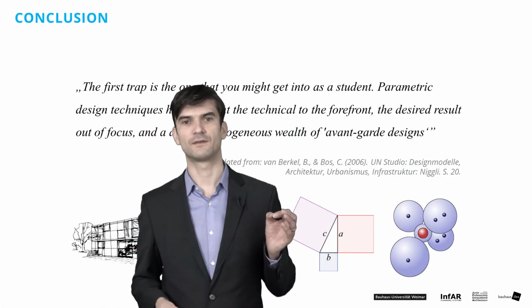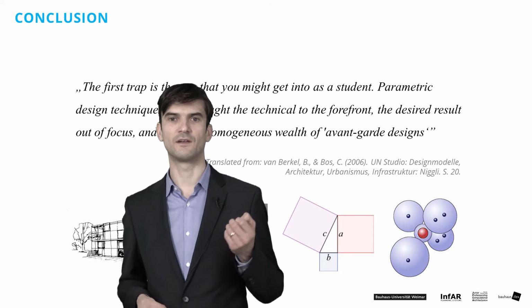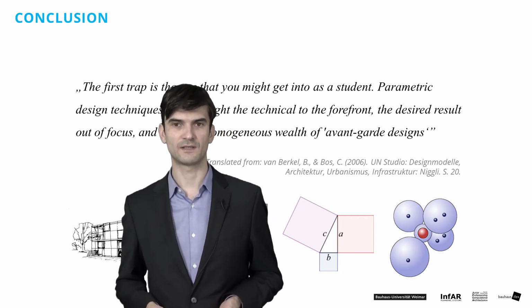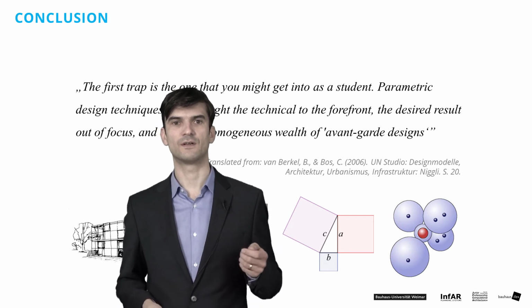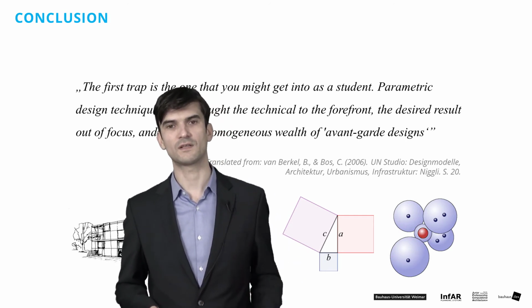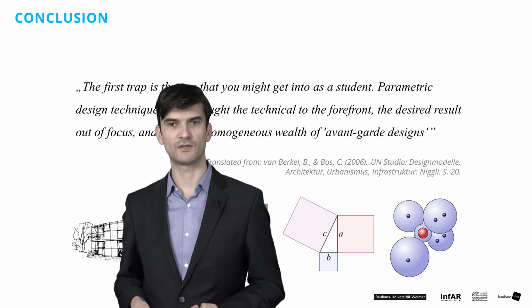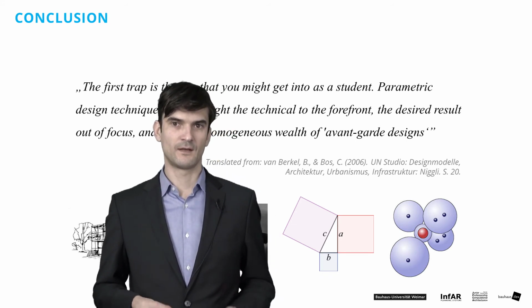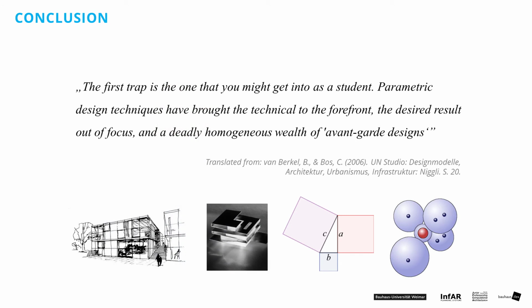The reason for looking at all of these very rational, analytical and synthetical models in this chapter is that we want to give you a good basis for working with more advanced and sophisticated simulations and modeling tools later on. The quote from Berkel and Bos is a nice reflection on this idea. The first trap is the one that you might get into as a student. Parametric design techniques have brought the technical to the forefront, the desired result out of focus, and a deadly homogeneous wealth of avant-garde designs.